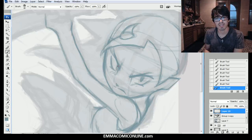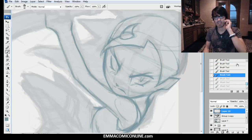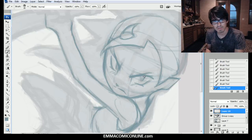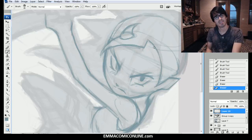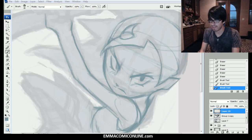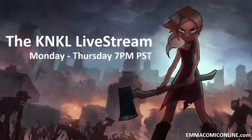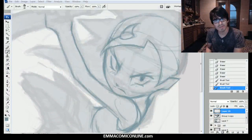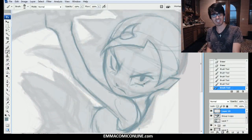Let's have her looking up at us. Generally ticked off looking. You know what's interesting is she's got bigger pupils here. For some reason, I kind of like it. I'll play around with that. Usually she's supposed to have smaller pupils when she's angry. For some reason, I kind of like this. Well, actually, let me reference the loading screen or the AFK screen. Yeah, that's how her pupils are supposed to look when she's ticked off. So I guess those are about the same size as what we're doing here. So I think we are good. Good to continue.